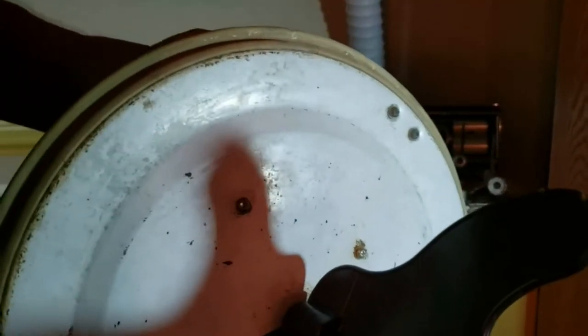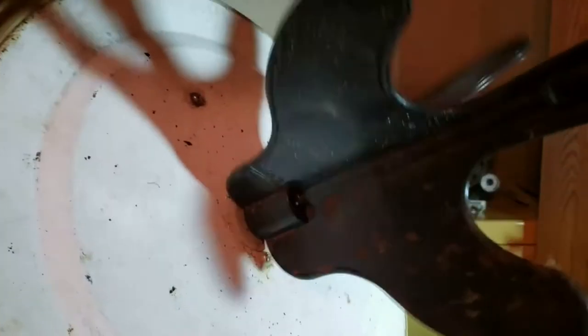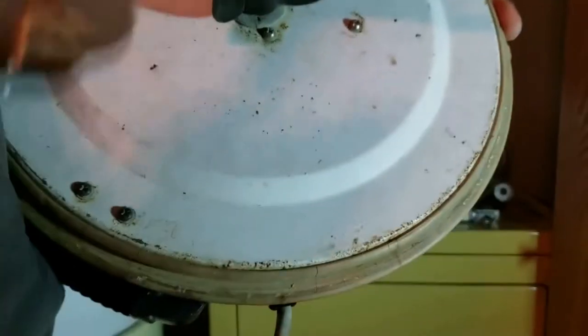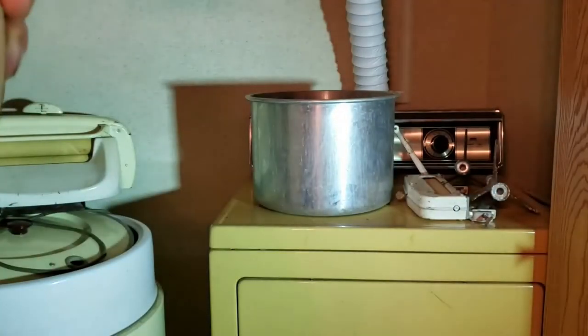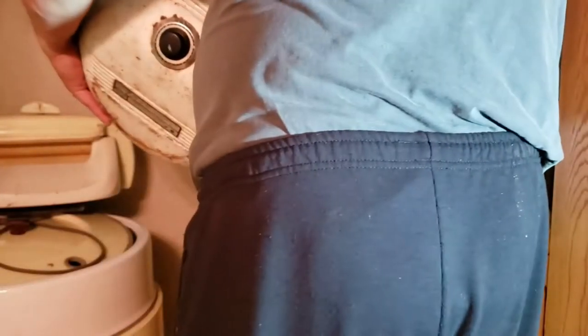I wonder if I can make a turn for you. Let me see. Let's turn on the timer. See if I don't get shocked. So that was your agitation action. When the timer ended, it stopped. So that was the whole fancy cycle system on this wash machine. We keep it around in case we got, I don't know, really disgusting things to wash, but we don't want to put in a good washer. And we'll get to that in a minute.